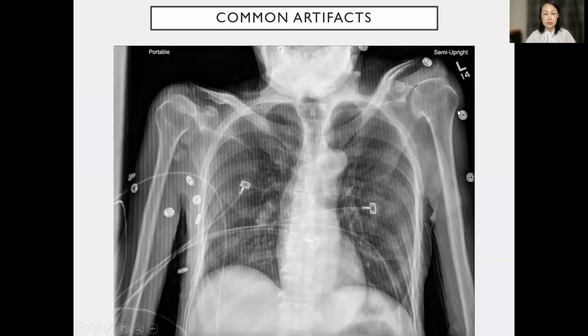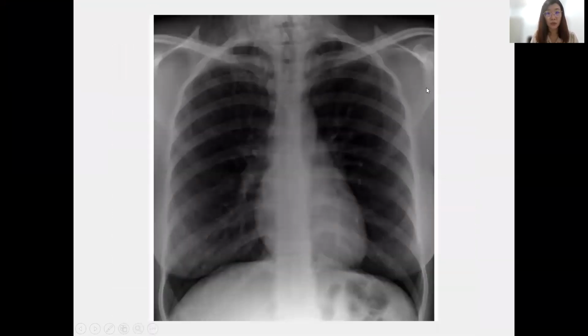Yeah. Okay. So this is an X-ray showing some common artifacts that we can encounter. You can see a lot of lines here. These are due to grid artifacts. It's a technical error, basically. The next is an example of hairline artifact, where you can see there's some linear shadowing on top of the chest, the upper hemithorax, and also at the neck region.